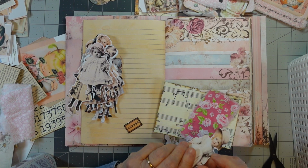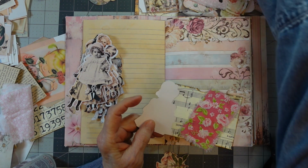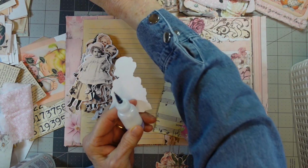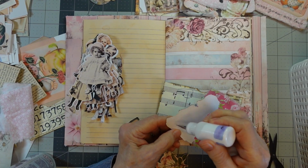Okay, and then we will put some, this is my PVC glue. It's just what I picked up. I could use Elmer's glue just as easily.